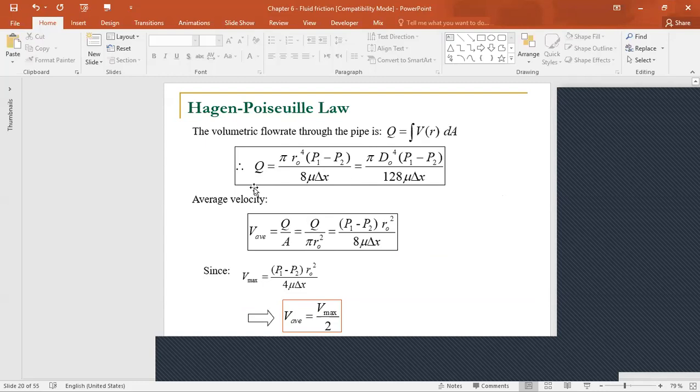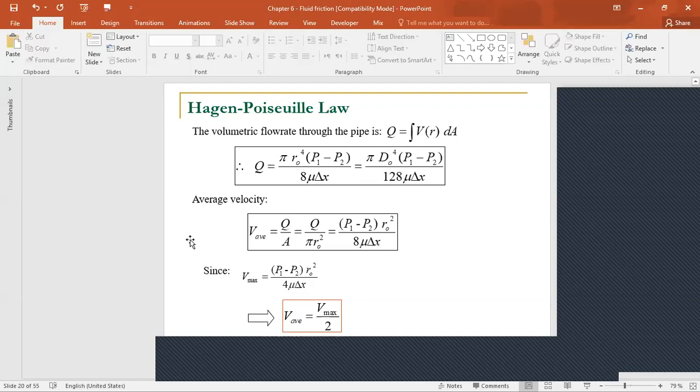Now, laminar flow, as we said, is according to the Reynolds number: if the Reynolds number is below 2100, this means we have laminar flow. So this applies to laminar flow. There is also a relationship we mentioned in chapter 3 between the flow rate and the velocity. Here we are looking at the average velocity, V average, which is equal to flow rate divided by area. I'm talking here about the total area, which is pi r naught squared. Applying this, we get the average velocity for laminar flow in a pipe.